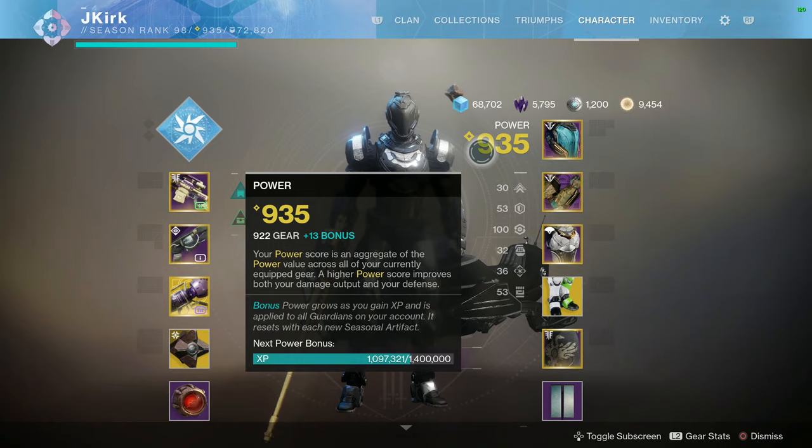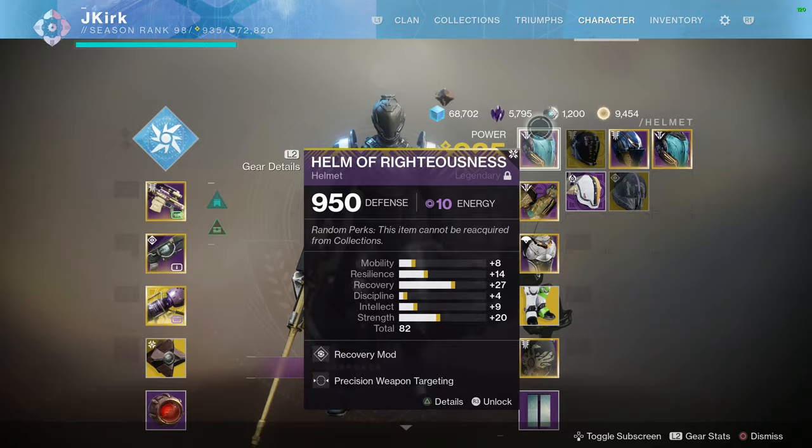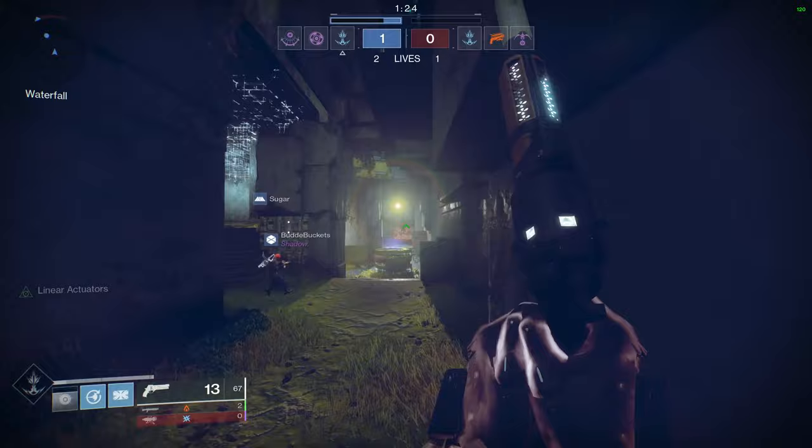I can also change the mod on this to precision weapon targeting to benefit both the sniper and the hand cannon if I have time. Sometimes you won't have that time, so it's better to actually have a different helmet that you can switch. But I run the Void Helmet so I can keep the 3-5-10 build. So that works out. On to some gameplay, finally.